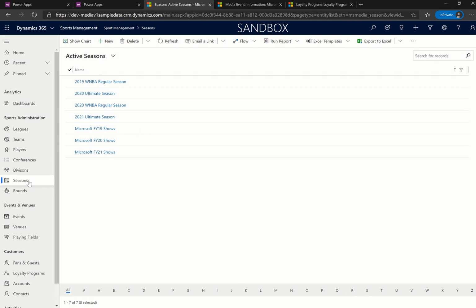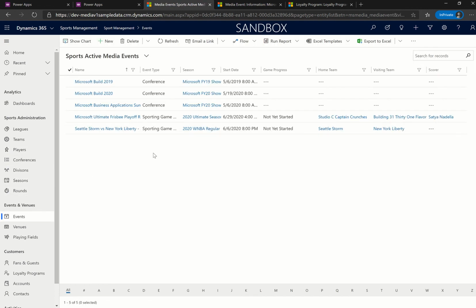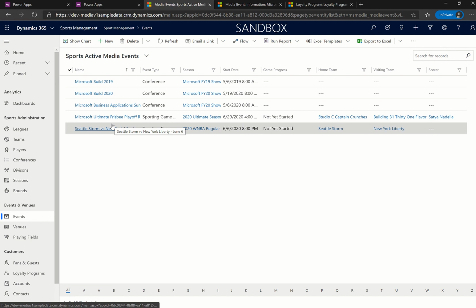But in sports administration, obviously the idea is that once you build out all of the teams, the players, and the officials that are in there, then you can begin to manage and schedule those. So similarly to the way I did with events and venues, when you add the sports layer on top, it just adds some more fields that you can manage. So for example, the home team, the visiting team, the game that's going on, and the score that you might want to track in real time. All of these are aspects of sports management that are important.